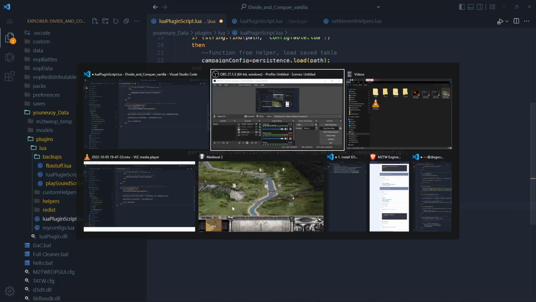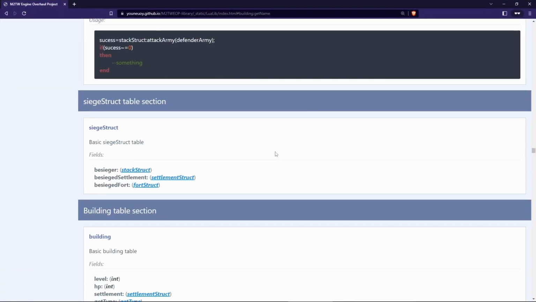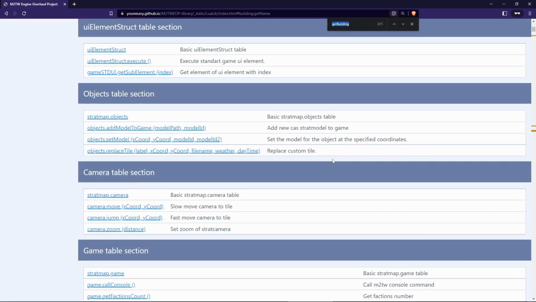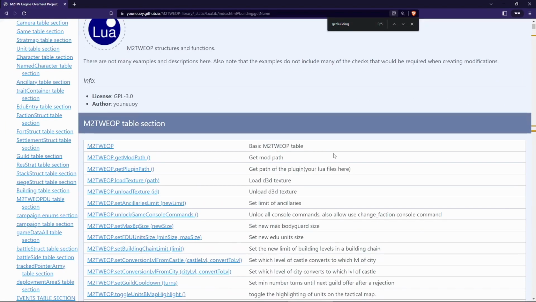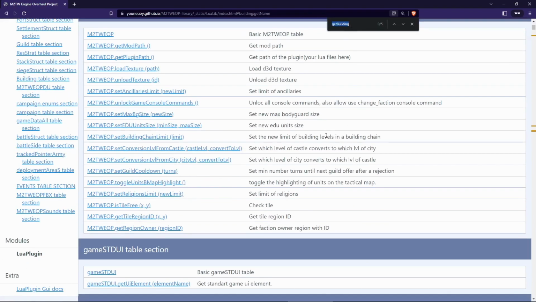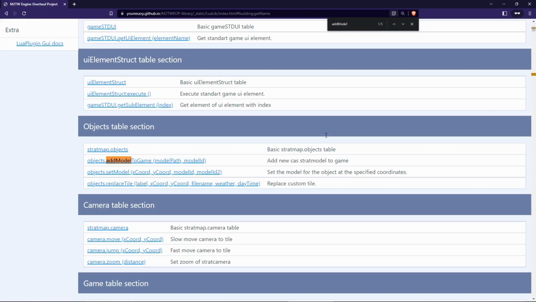So yeah, the first thing we're going to do is load up the CAS models that we're going to use. This is the documentation for EOP, and what we want to do is add a model.